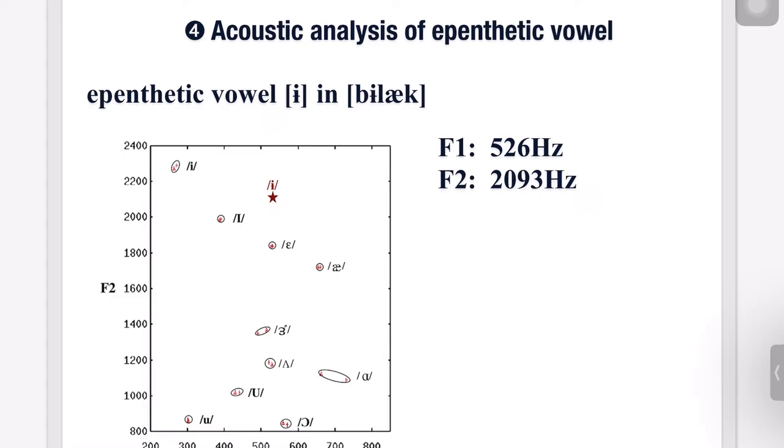How about the F0 values of the epenthetic vowel ɨ? From the single utterance token analyzed with Praat, the F1 turned out to be around 530 Hz, while F2 to be around 2100. To locate the vowel on the F0 map, we can find it above the vowel u and on the top right of ʌ. To interpret this data, from the F1 value, we can conclude that the vowel height of this epenthetic vowel is slightly lower than i or u, but higher than e or o.